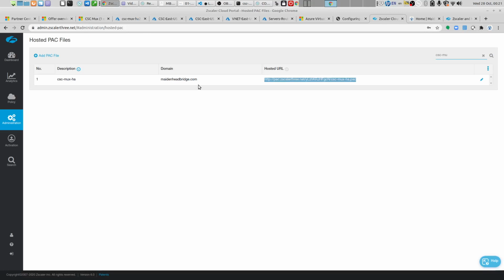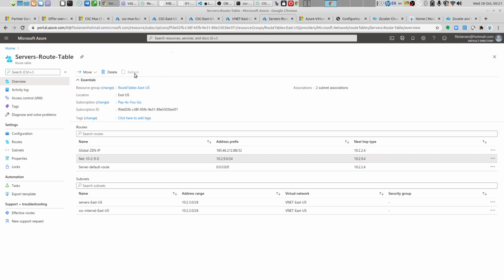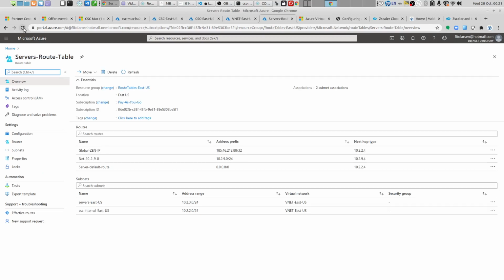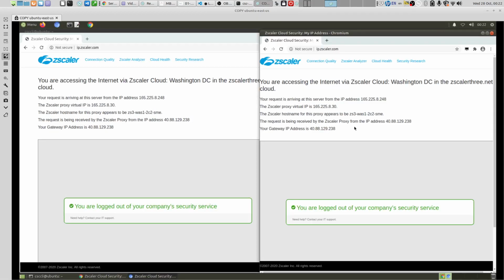Let me check my route table. This is going via the 48. Both are leaving from the same IP.